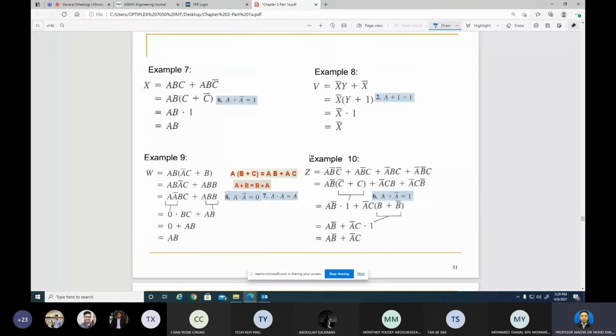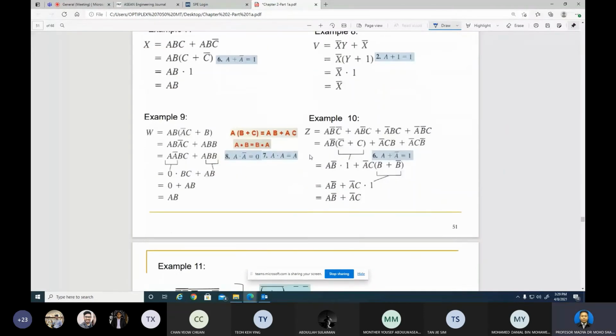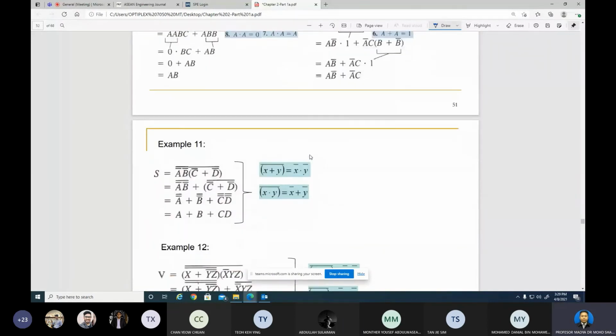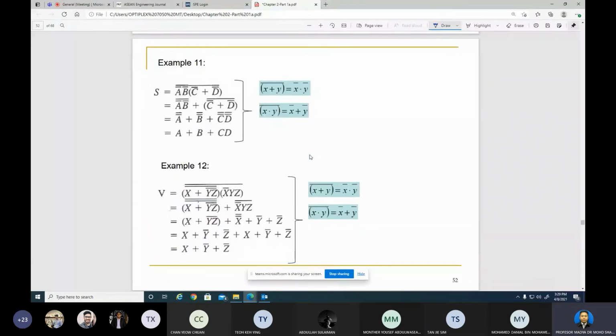Okay, so next you can go to example 7. This one uses the rules. Okay, I will skip this one, so you can try after this. I will go to the Boolean expression. You can see example 11 here. Actually this is the same, I think it's the same bar.